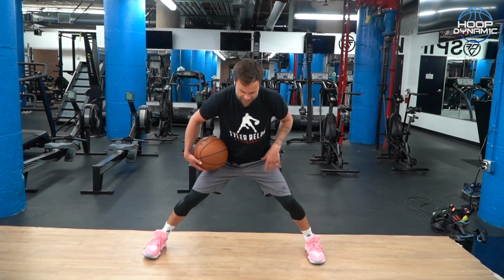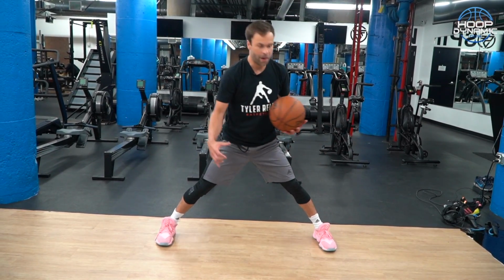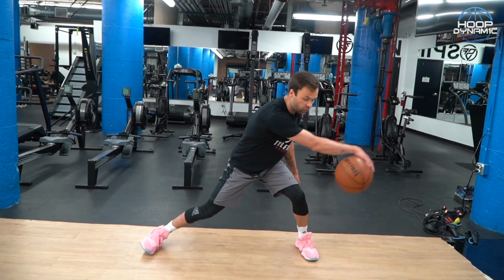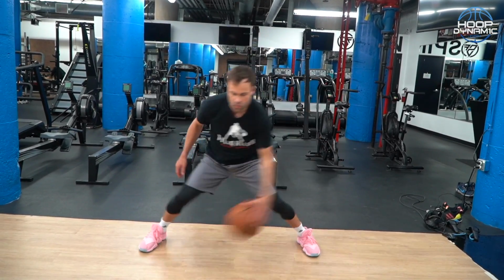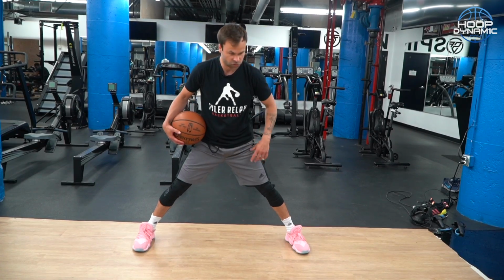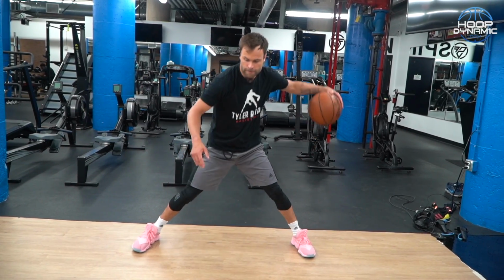Now, working on our shift again, I want to take the ball on my right. I'm going to shift across my frame. That ball is going to get outside my left foot. So we're going to shift, but we're also working on that range of motion. After we shift across frame, we want to have that pace going behind the back, hanging the ball, shift, now the left hand outside my right foot with it. Once we come back, pace, we can lift up a little bit, shift across, ankle touches floor, loading across my frame and through my hip, working on that shift.